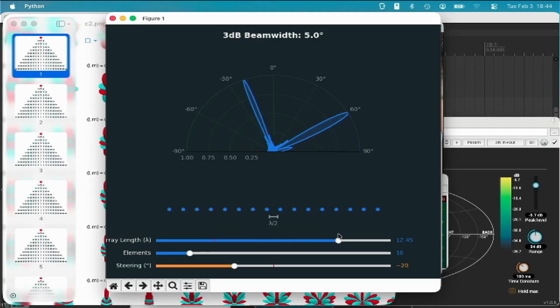Oops, if we go too high, this happens. This is not good. So this is something which can happen. You're trying to point a beam in this direction, but you get a beam in this direction as well. So this is what's called aliasing. It's a big problem, because once you have aliasing, you know very precisely that the sound is either coming from there or there, but that's not very useful information.